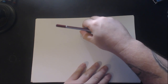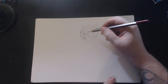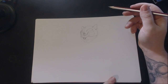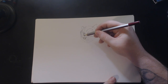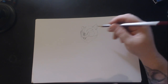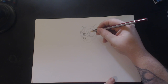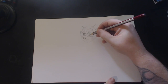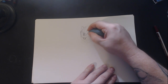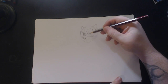So the best way to get around this is just sketching a few ideas of where you think the eye will go, and I think that looks a little bit better. And put the highlight in about there. Yeah, does that work? Is that working, do you think? Right, yeah, so it's more to do with where you put the eyes for Sonic. So once we get that right, the rest of the drawing should just come together.